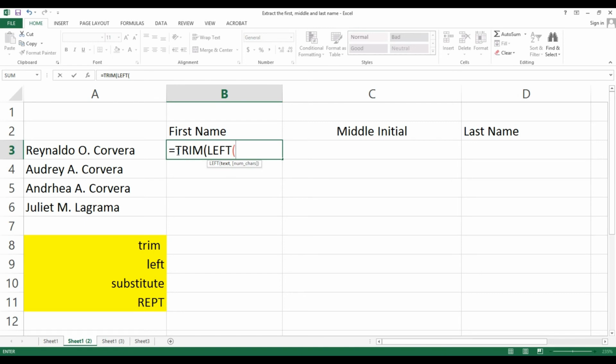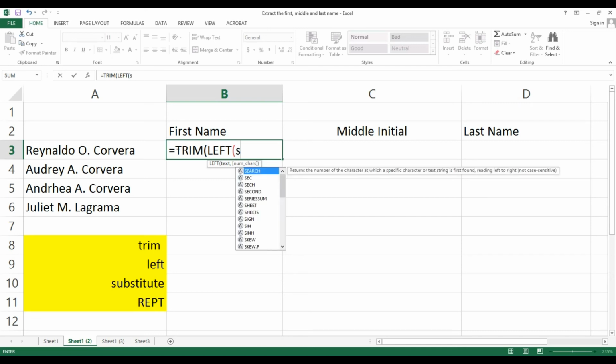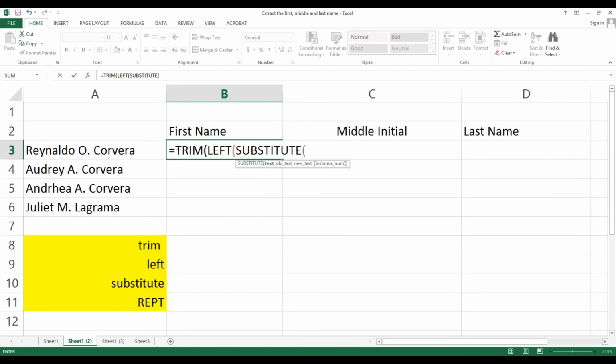So instead of typing the number of characters, I will use SUBSTITUTE here. Then I will put TRIM again just to remove the extra spaces. Then I will select the text.